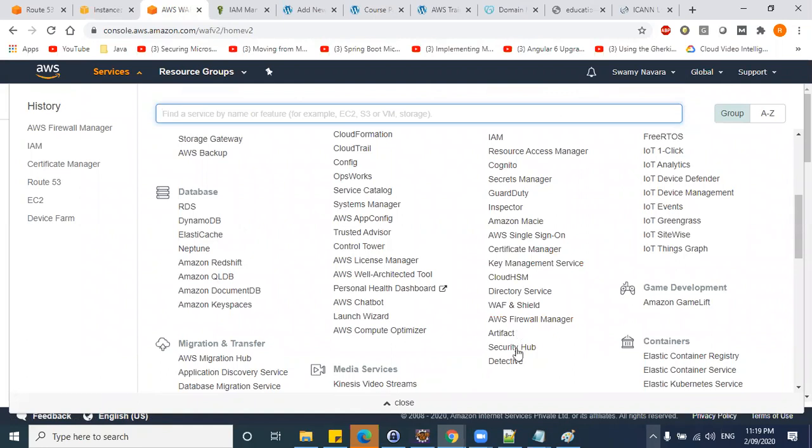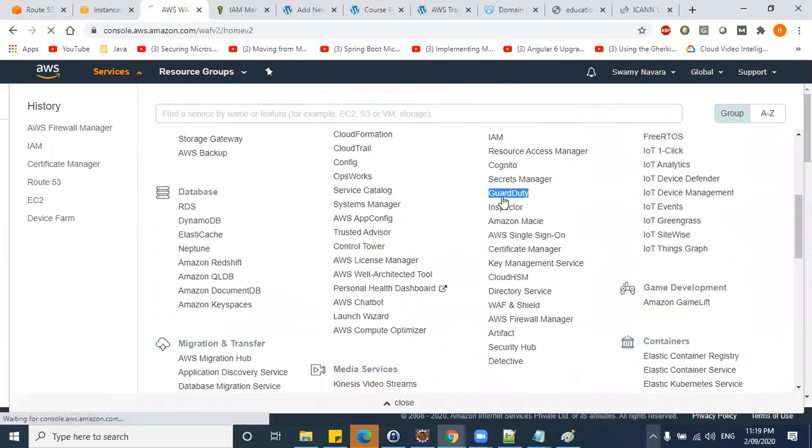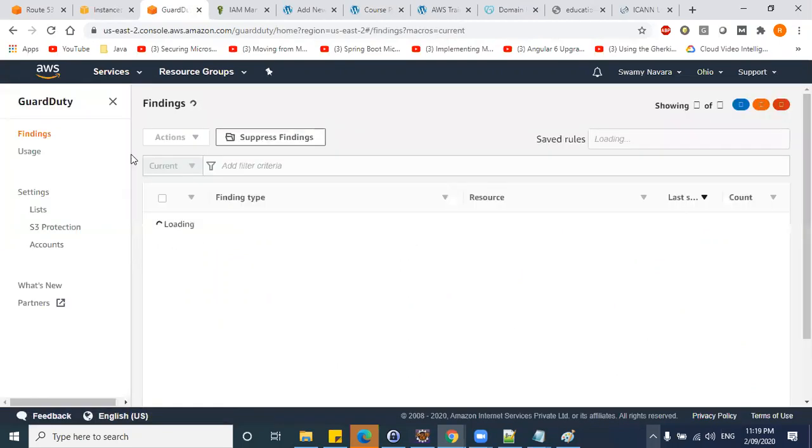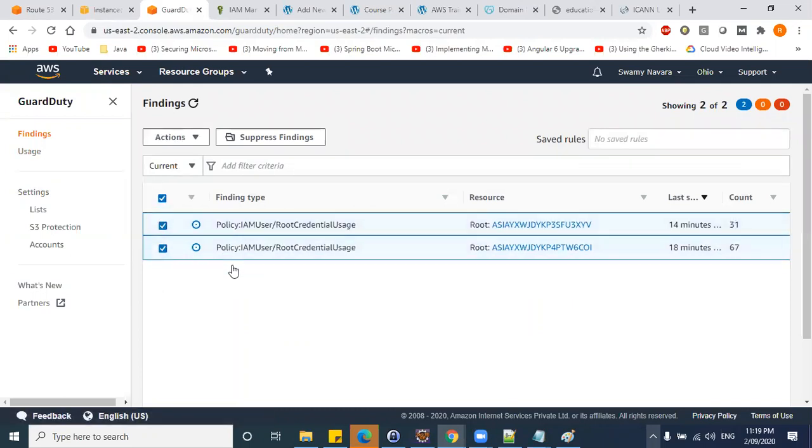And you have one more service under the same security, GuardDuty. What GuardDuty will do is, you can configure some rules here under GuardDuty. Whatever is happening inside the application, it is like a watchman, right? It will always allow you to monitor the particular application. If any deviation is happening, it will immediately alert you, saying that there are unusual things happening in this particular account. This is what GuardDuty will do.